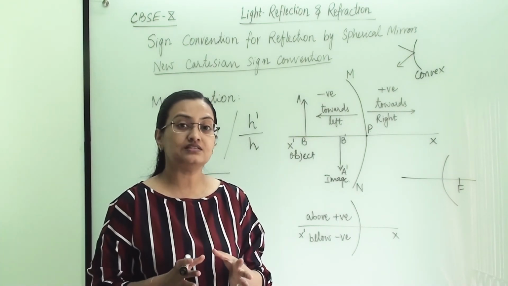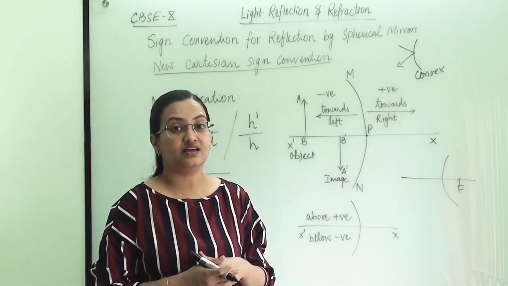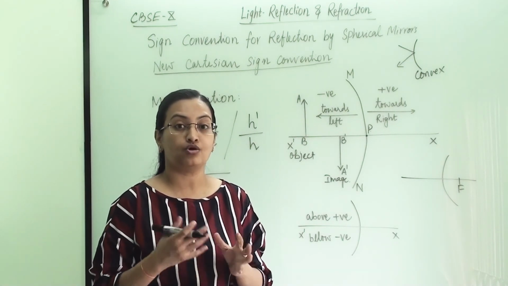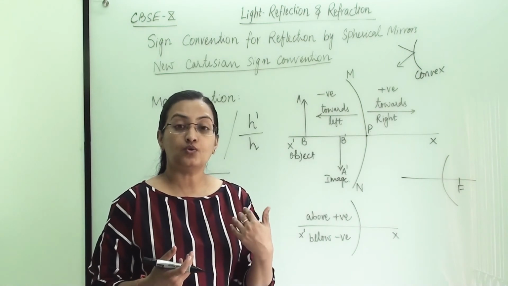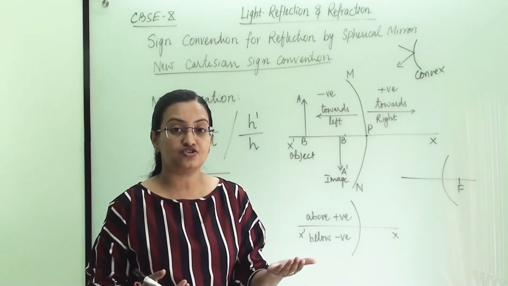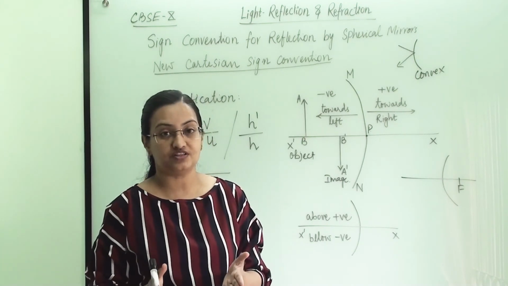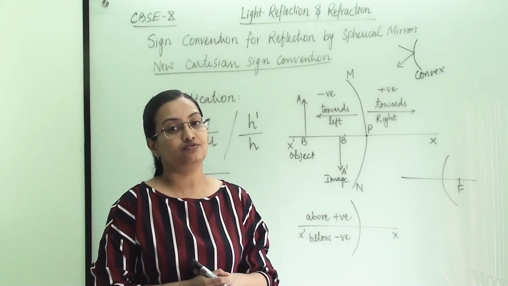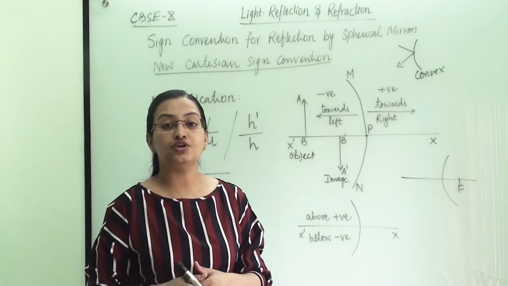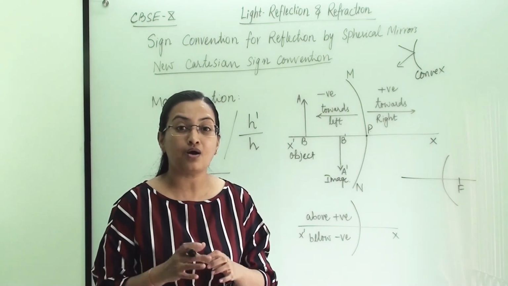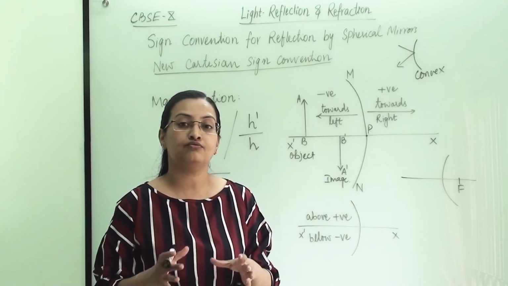From all these things we have to interpret whether our image is real or virtual, and what its size will be: enlarged, point size, or equal to the object. All these things we have to interpret from the answer. So in the next video we are going to discuss how to interpret all these things from the answer.